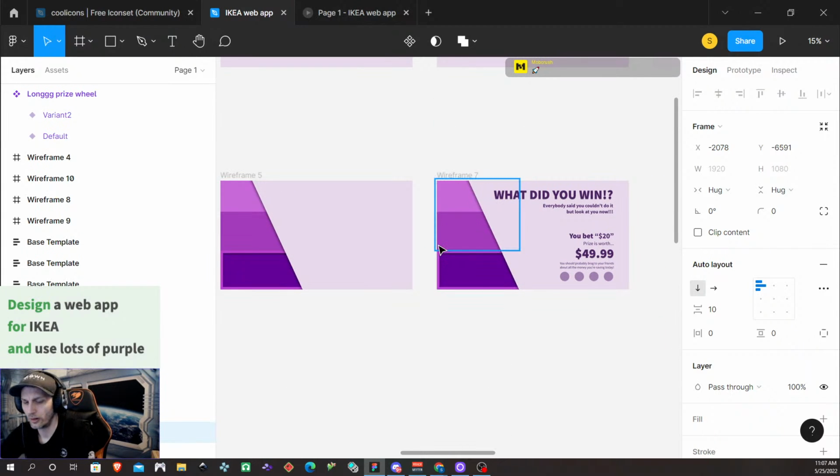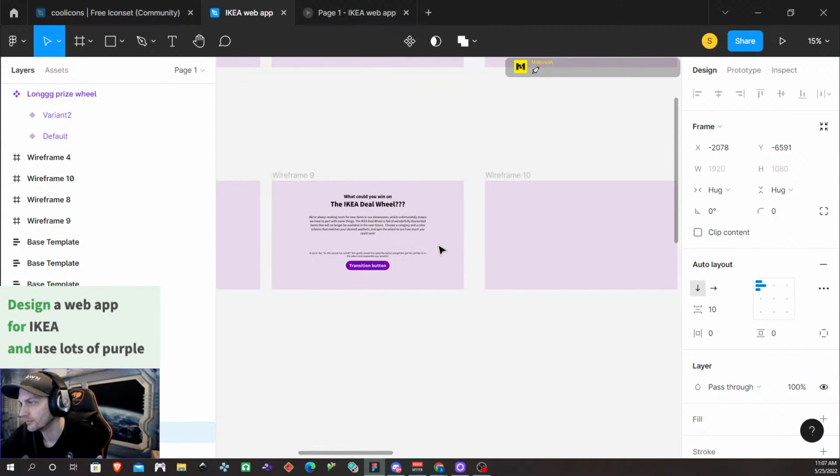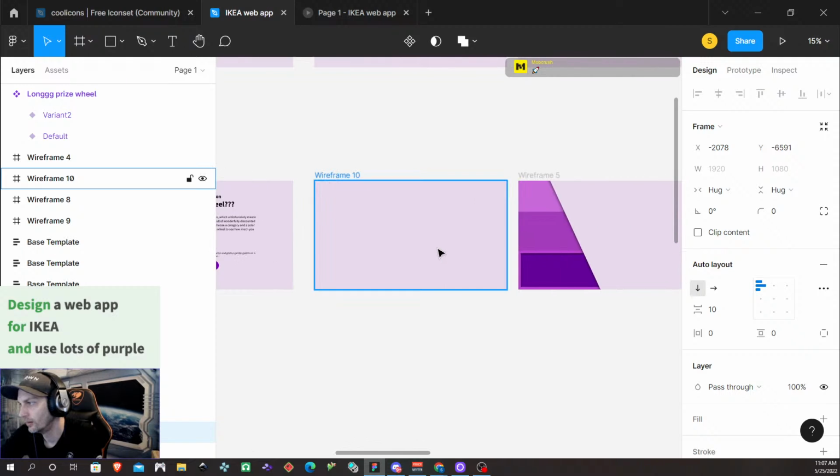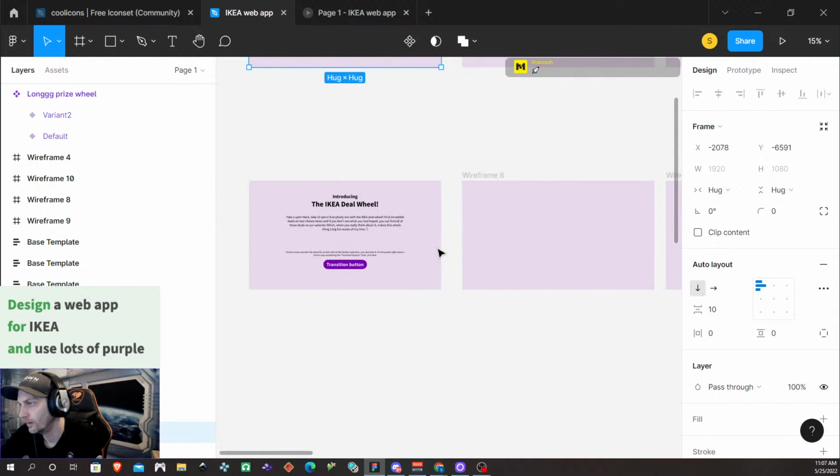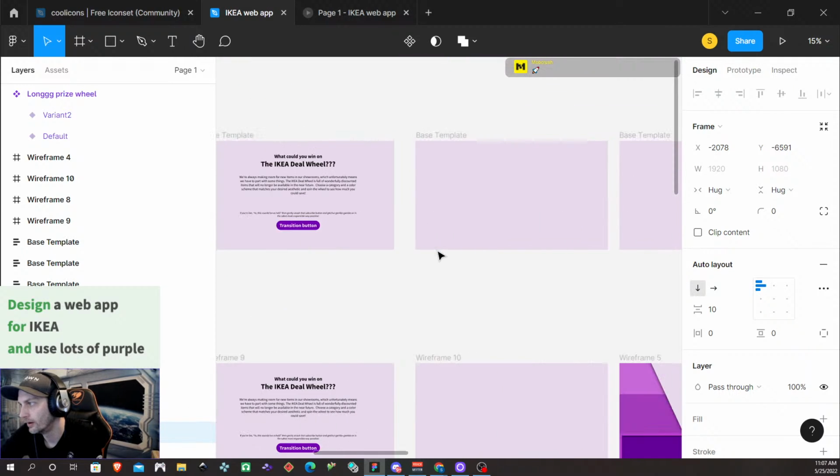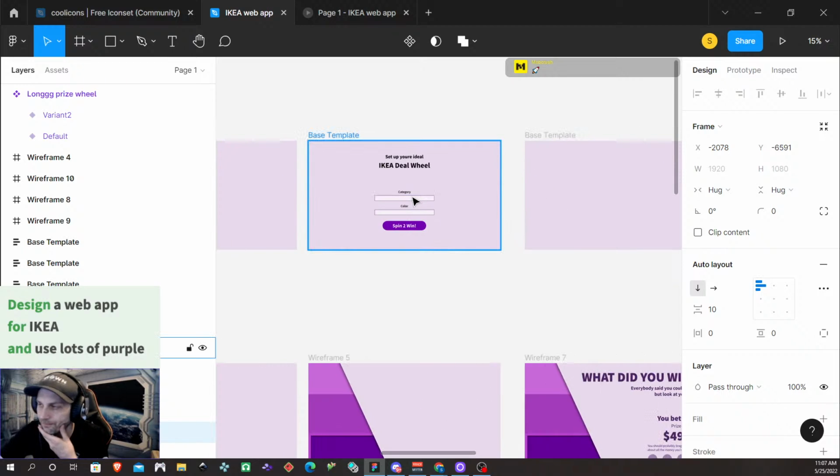I had an idea for, where did it go? Oh, we're not on the right row. This one. Did I have an idea for that one? Yeah, I think I did.